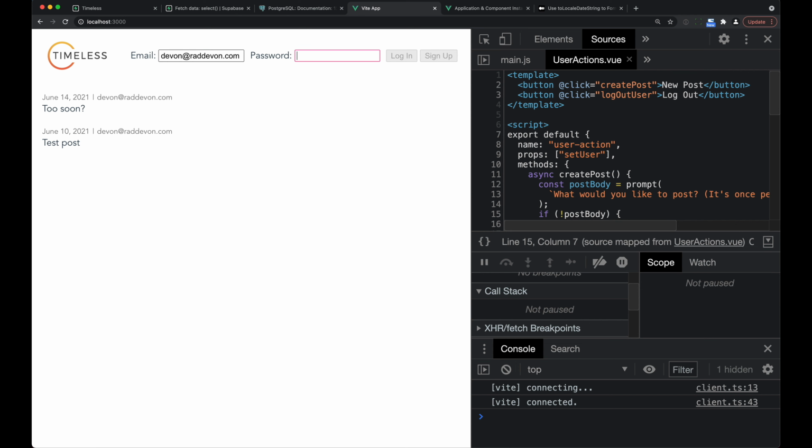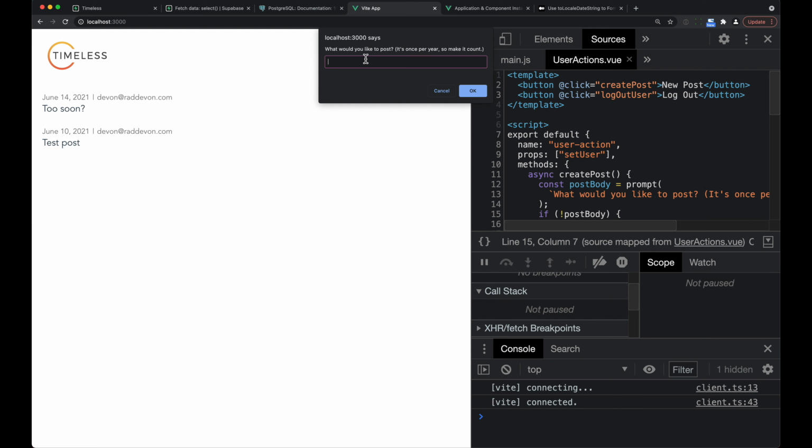that we haven't addressed. The one that comes to mind most of all is that we fixed the problem that a user could impersonate another user and post as them. What we didn't fix is that a user could pretty easily send their own timestamp along with the post. If they wanted to get around the once per year posting limit at this point, it's not as easy as it was before. It's not as simple as just clicking new post, typing a post, and hitting OK, but it's still not extremely difficult to do.